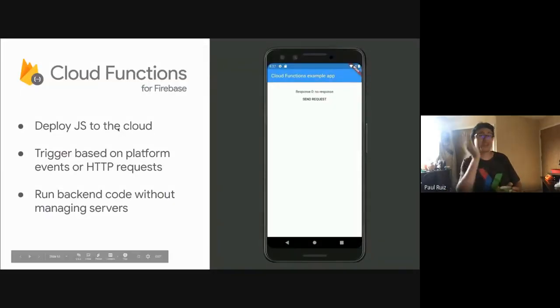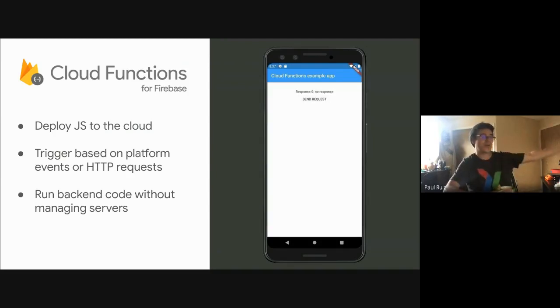Cool. So we actually talked about Cloud Functions for a minute just before the meetup started. For those of you that don't know, they are essentially just little snippets of code that you can run on the back end rather than having to set up your whole own back end. You can think of them like Lambdas in AWS if you're familiar with that. Essentially it's TypeScript or JS, and it's all hosted out there on Firebase. Then you can hit those with an HTTP request, or our SDK is able to handle all that for you as well.